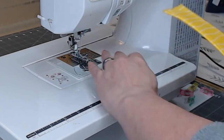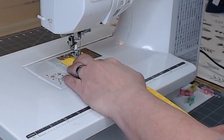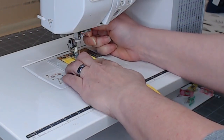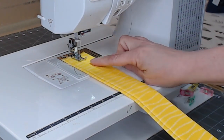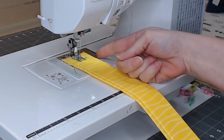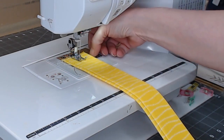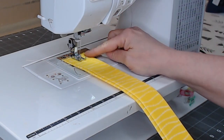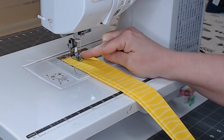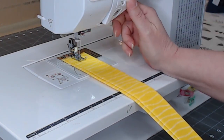Okay, so now we're going to flip this right side up, and we're going to go directly down the center of the bow. Now, on my sewing machine, I have measuring marks that let me know from here to here it's an inch and a half. If you don't have one of those, you can just get a piece of tape or something as your guideline, measure from your needle and put your piece of tape right here for your inch and a half.